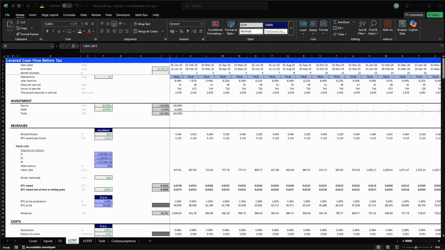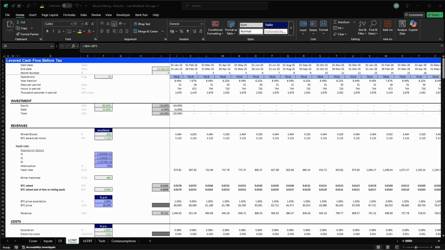In today's video, I'm going to teach you how to build a financial model for a Bitcoin mining operation. As a Bitcoin enthusiast, every once in a while I find myself thinking about investing in a mining machine and starting my own Bitcoin mining operation. I'm going to walk you through how to build a financial model for Bitcoin mining, from a simple payback calculation for a single unit mining machine, all the way to a large-scale commercial Bitcoin mining farm.